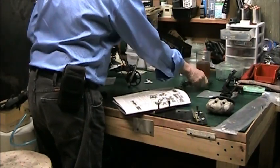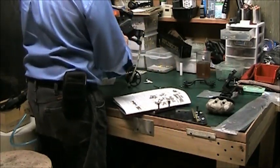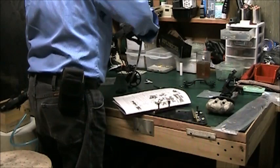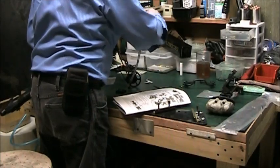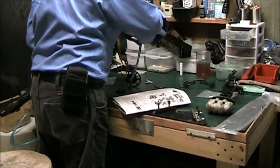We've got to loosen this big one up again, because it looks like this piece is supposed to go in here. And they don't even show you. They just say put the pad in. They don't say anything about putting that part in. But I have a leftover part, and that corresponds to what I was looking at before.